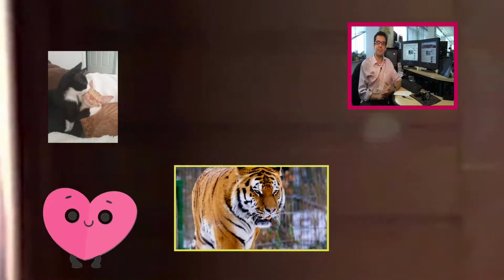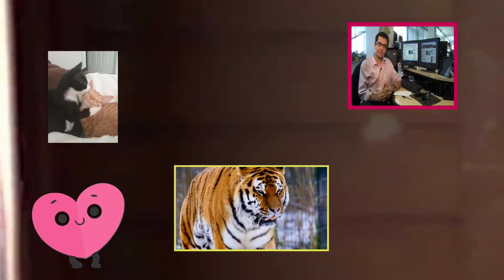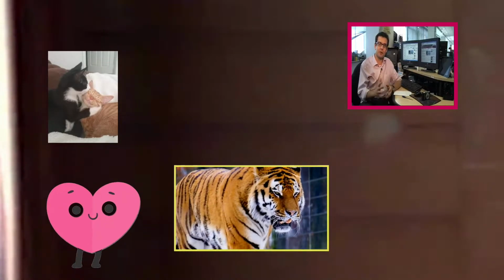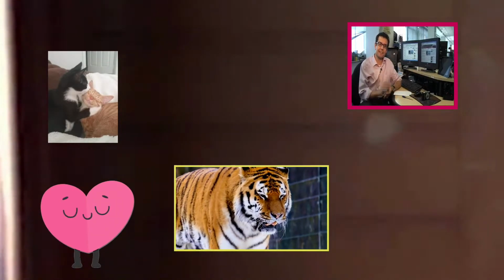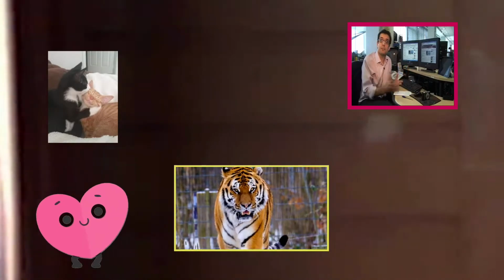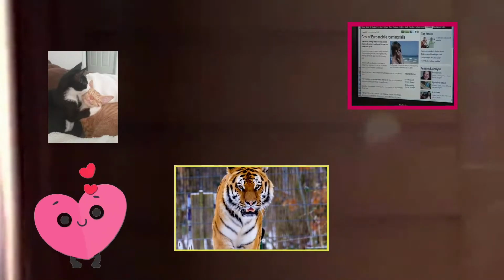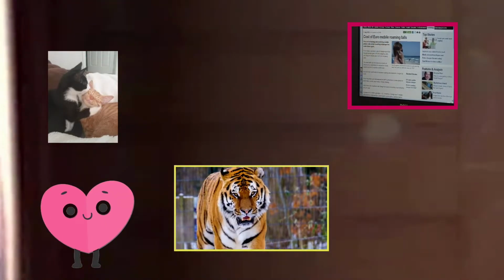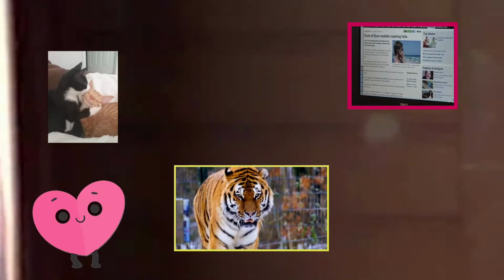All about getting your message across clearly in a way that keeps people interested, and that all begins with the headline. It's got to be short, snappy, and something that's going to catch people's eye. If we look at this story here, it's about the cost of using your mobile phone abroad coming down, and the headline is "Cost of Euro Mobile Roaming Falls." Now that's nice and short, and it pretty much tells you the whole story.